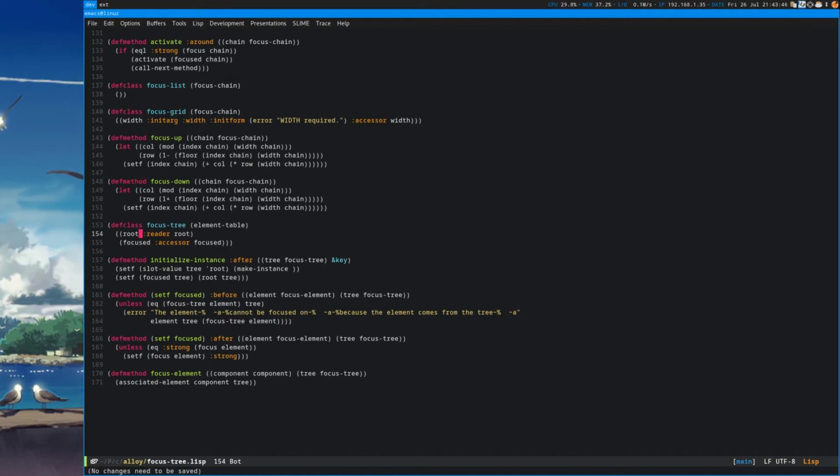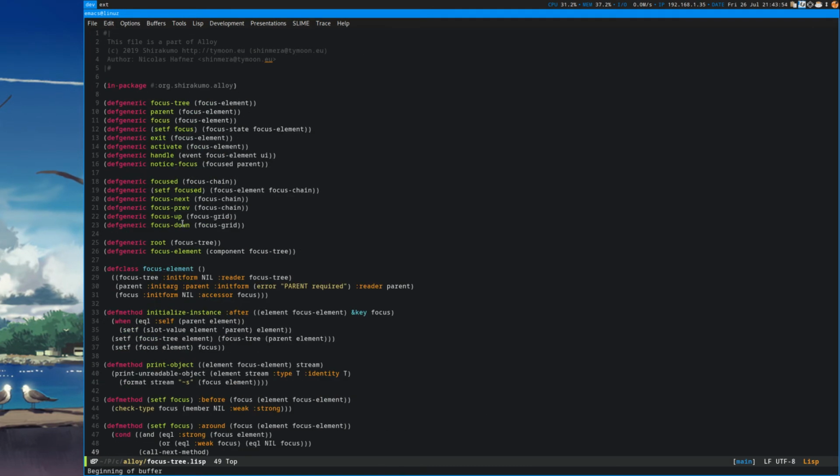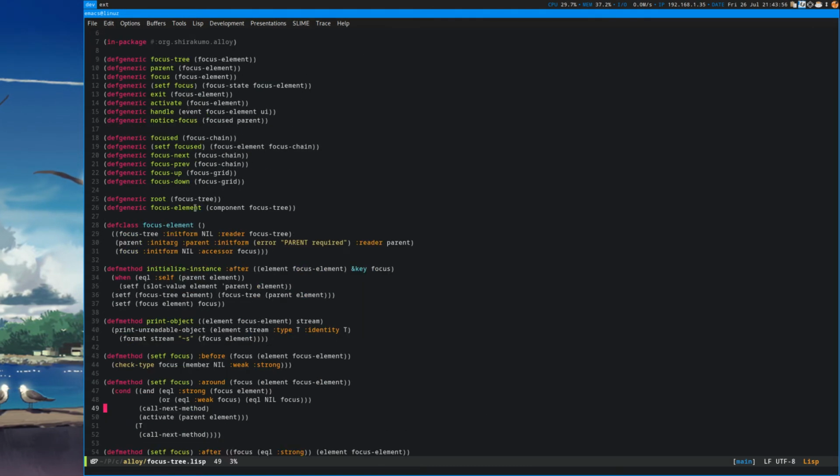The problem is, in order to currently create this chain of elements, this tree of elements, we're relying on the fact that we create things in the order of the tree and that the first element is already properly set up with its focus tree pointer.